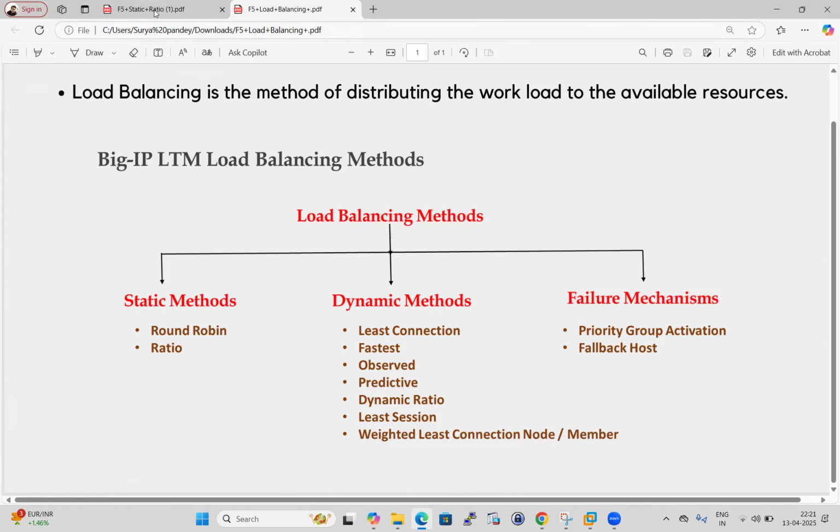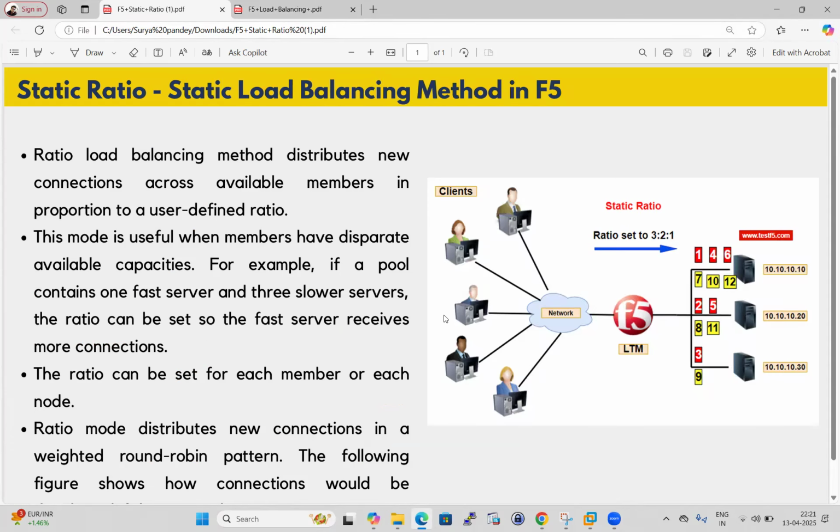Mostly people get confused about ratio, like when this load balancing method can be used in production and how we can implement it. Okay, so guys, ratio load balancing is required when your backend servers hosted behind our F5 do not have equal hardware capacity, like CPU, memory and other things. The ratio is generally given by the team who manage that application server. This is not our work.